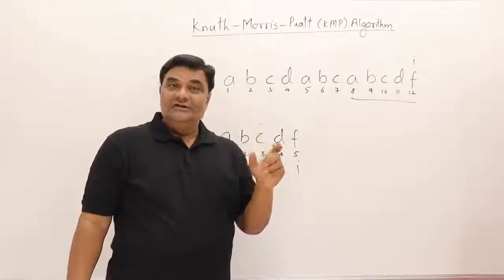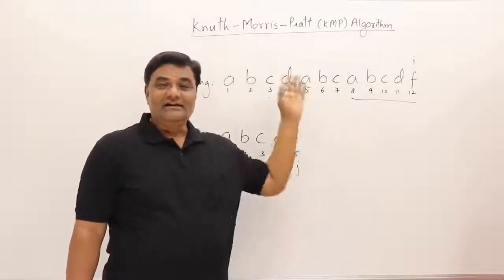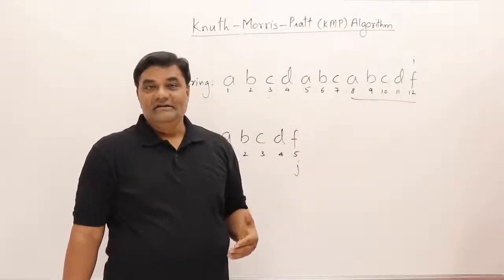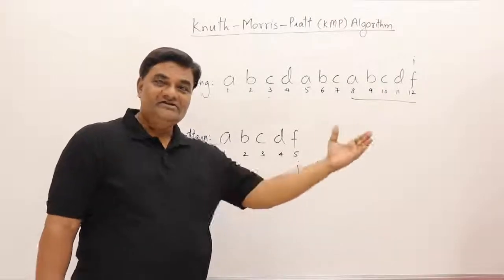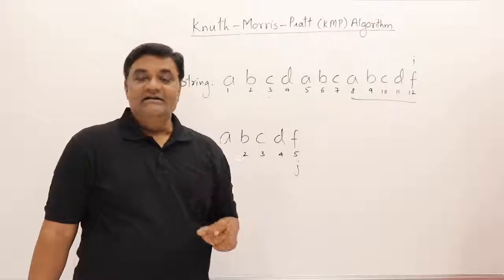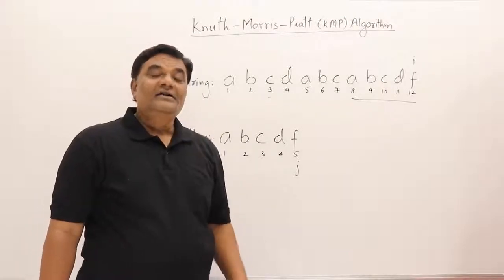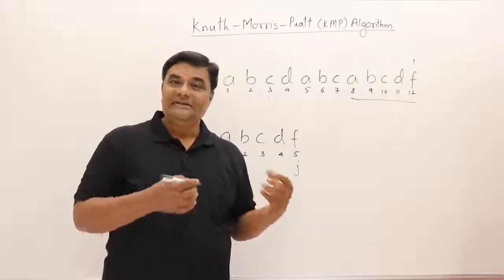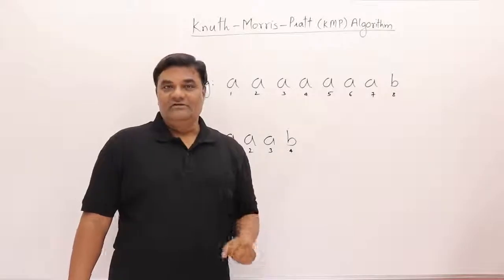So we learn one thing here, that the characters in the string are compared repeatedly. Whenever there is a mismatch, it is shifting i, backtracking i, or moving back i. So this backtracking of i we want to avoid. Let us see a worst case of the basic or naive algorithm.